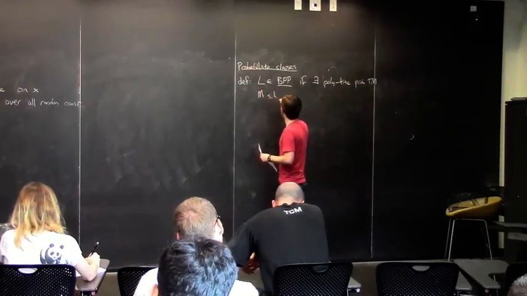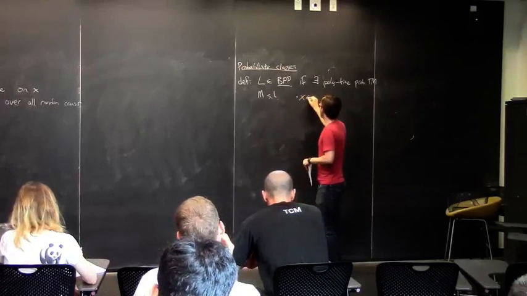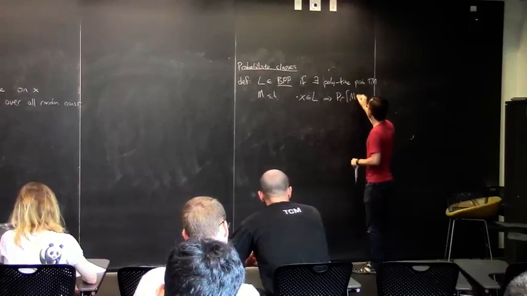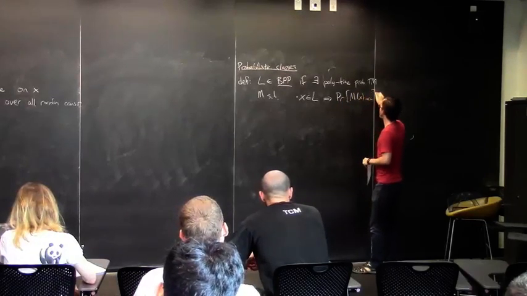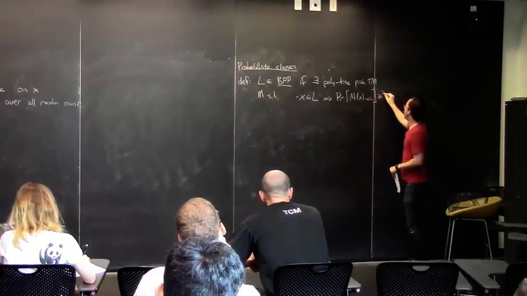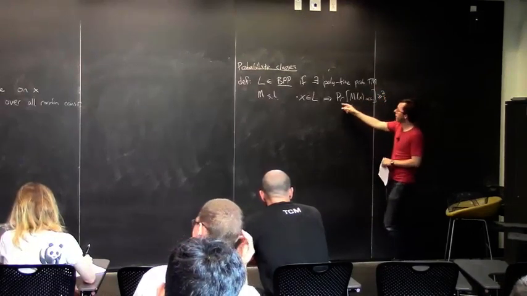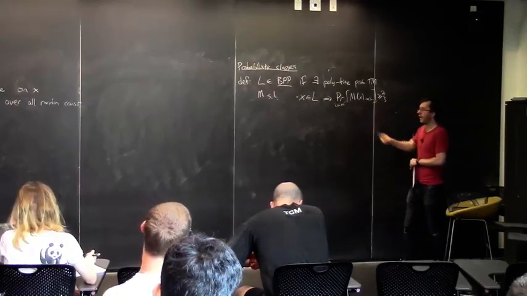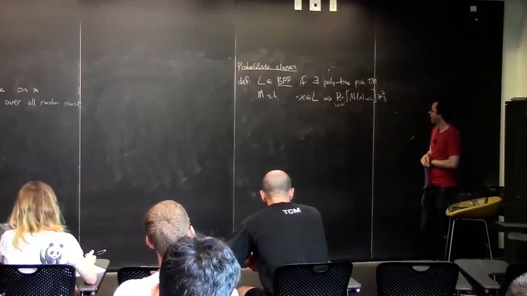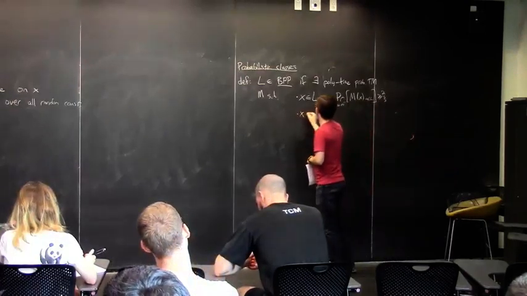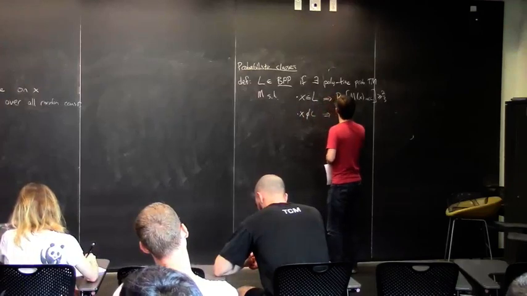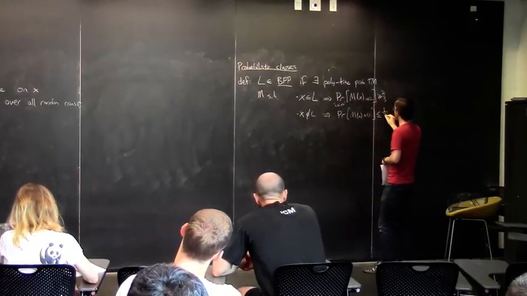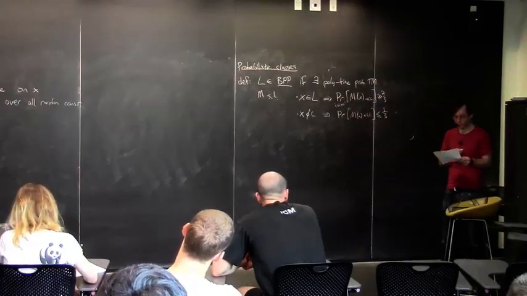such that two things hold. First of all, on strings that are in the language, the machine should accept with, quote unquote, high probability, and let's say that means at least 2/3. Here the probability, I'll write it like this, is over the coins, or the random bits r, that M uses. On the other hand, if x is not in L, the probability that M of x accepts should be small, let's say at most 1/3.